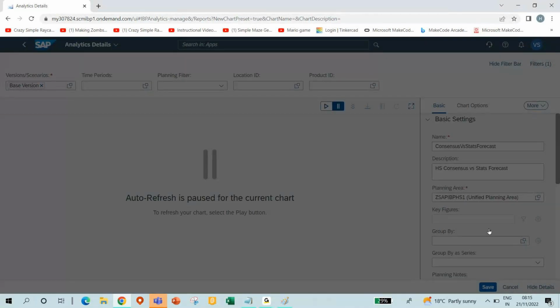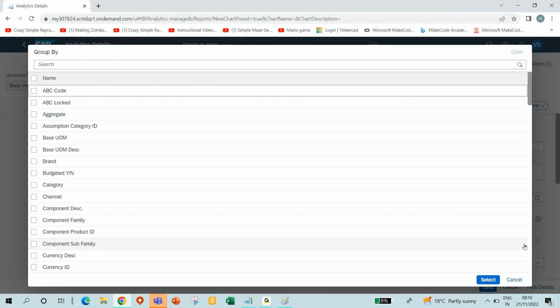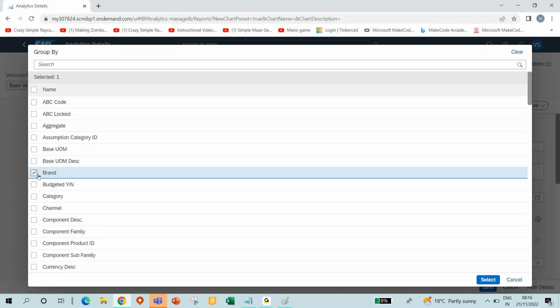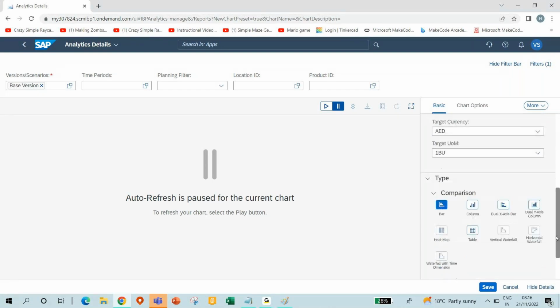So let's say that these two key figures I have selected, and I can group them via the product ID or via some more high level attribute, which is the brand of the product ID. Any attribute I can take to bind them. So let's say that I want to see it collectively for all the brands. So I will choose group by brand, and I can also see currency and all.